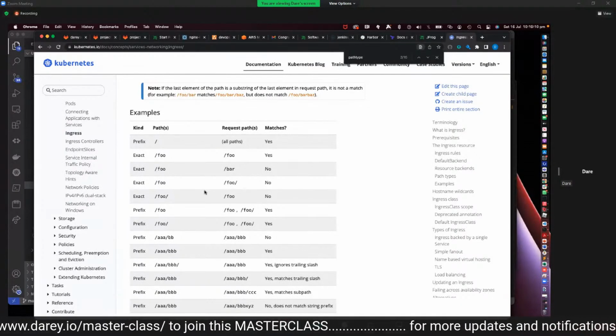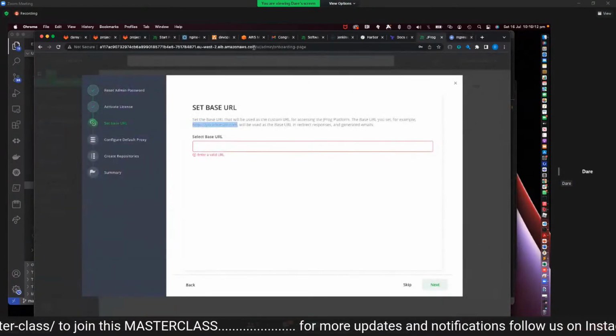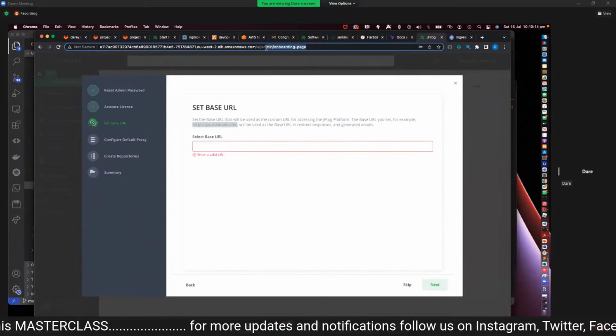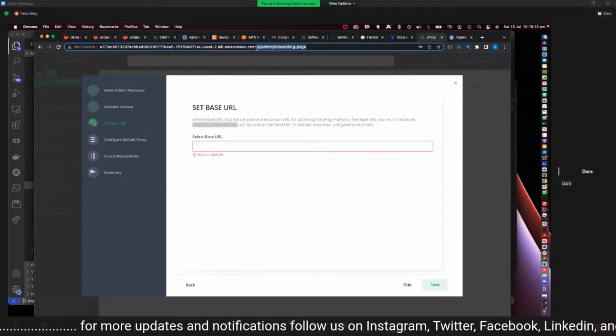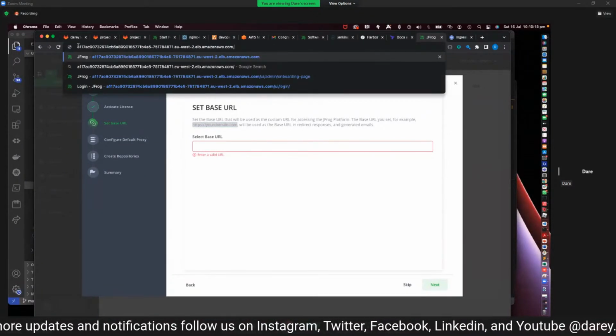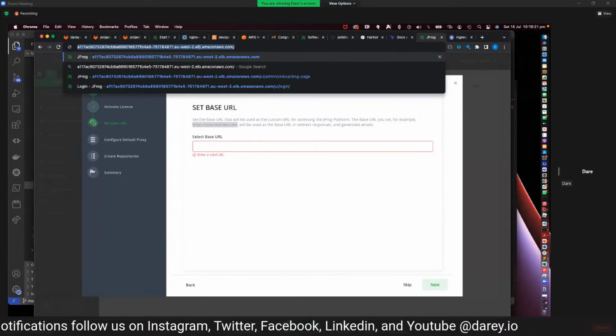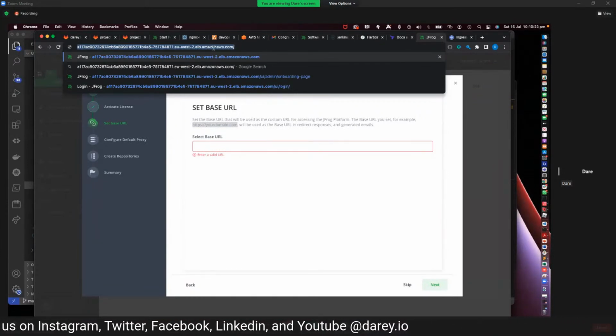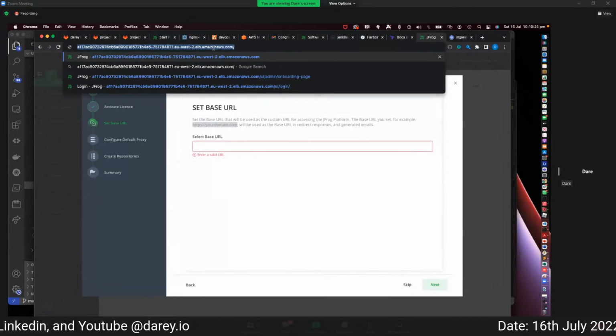For example, if you notice that when I came to this site, all I put in the browser was just the load balancer address. So I'm assuming with this load balancer address, we now have our host configured properly, maybe Artifactory or whatever, okay?